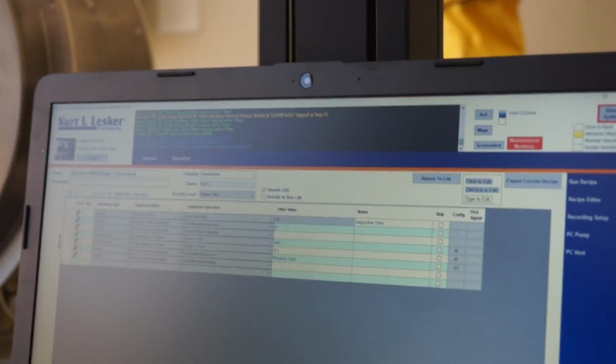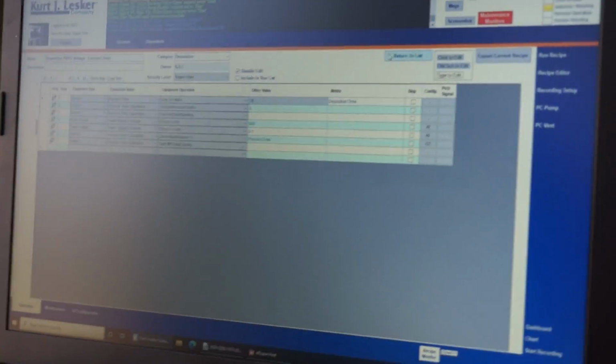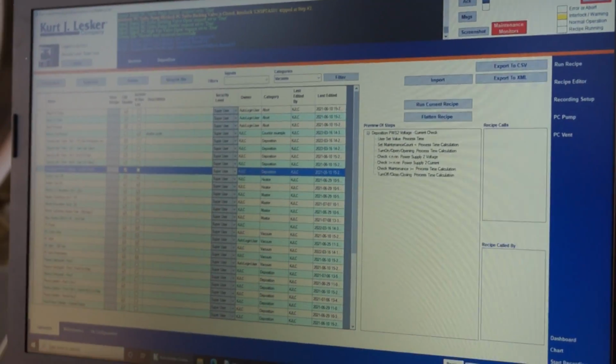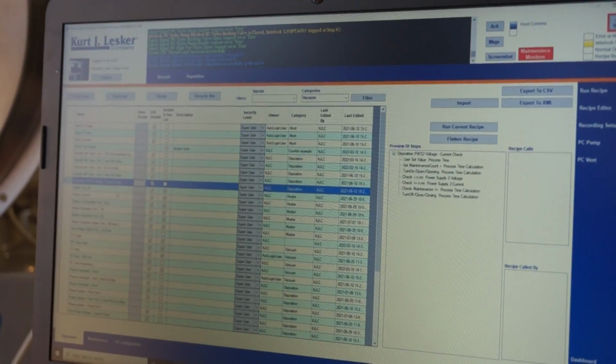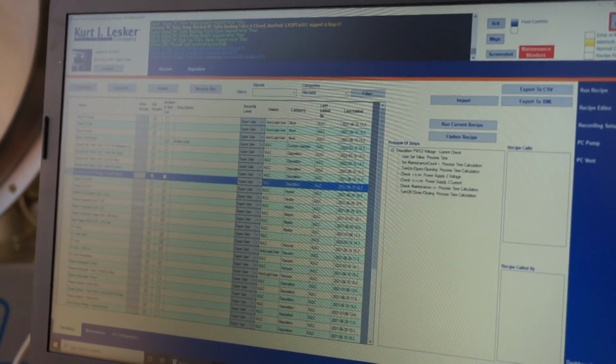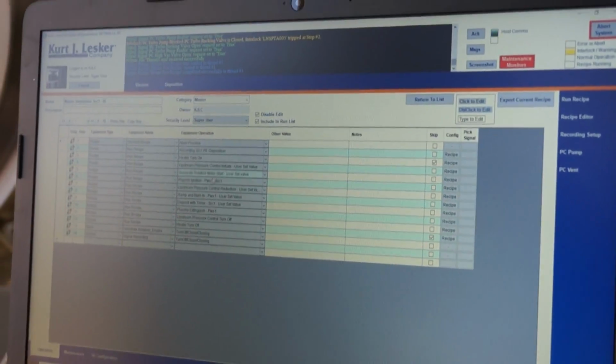This is for DC. We also have one for RF. So it's just checking, getting the right recipe, the sub recipes within. Like I said, we have all these sub recipes within here.